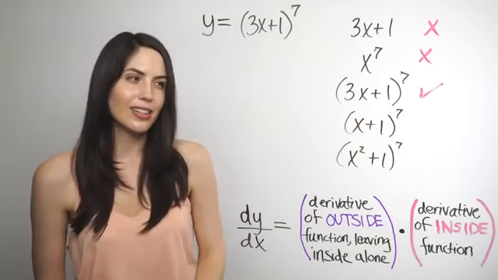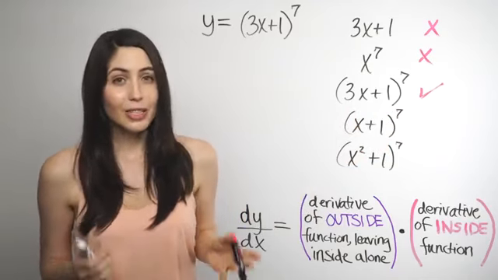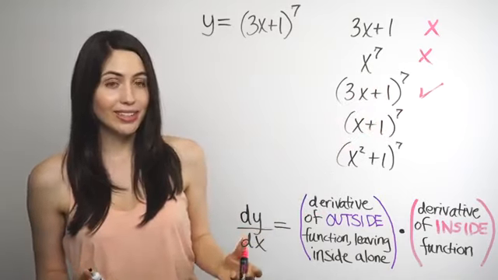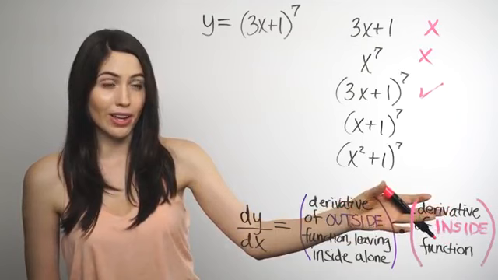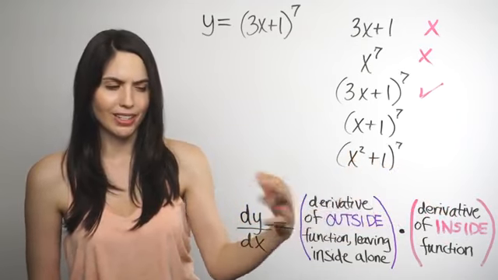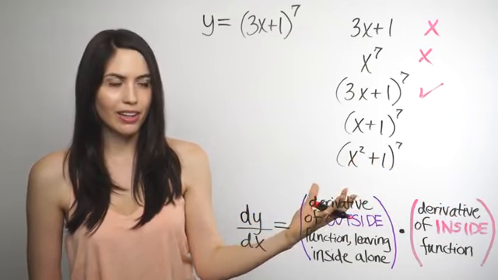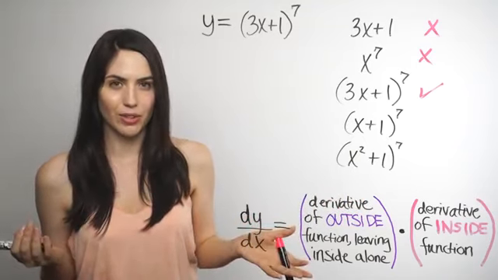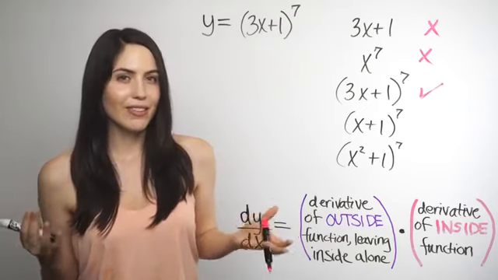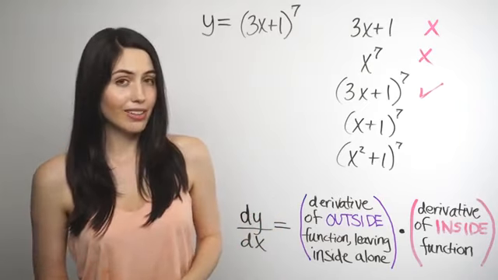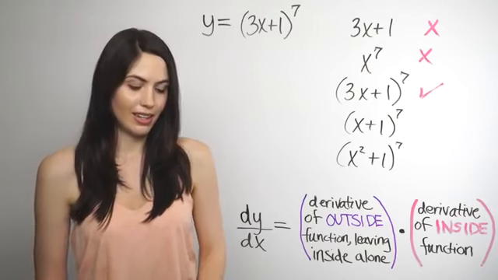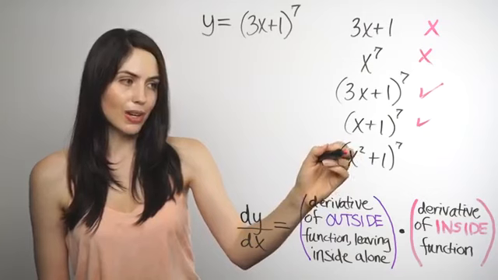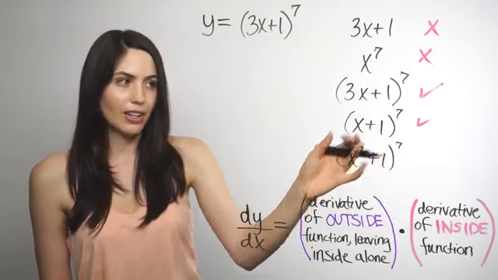This one's a little tricky because technically you should use the chain rule. It's a composite function, but when you do it, you'll see that that inside derivative is just 1, and multiplying by 1 won't actually make a difference, so it won't matter. There are cases like this, but the thing is, it can't hurt to use the chain rule. It's better safe than sorry, so it's a good policy to use the chain rule even then. I'm going to say yes. Yes.